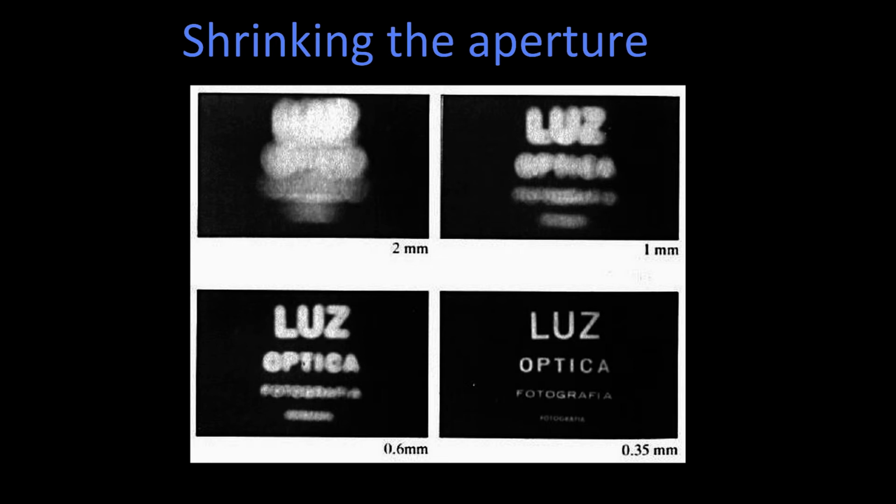So here is an actual rendering using a pinhole type camera, where they're showing you different aperture sizes in millimeters, and the ability to see a crisp image on the other side. And you notice when it starts out at 2 millimeters, you get a pretty blurry picture. Another way of saying that is 2 millimeters is large compared to the rays that you want to capture. And then it goes down to 1 and 0.6, and finally 0.35 millimeters gives us a pretty nice rendition. So the question you might ask is, why not make the aperture as small as possible?